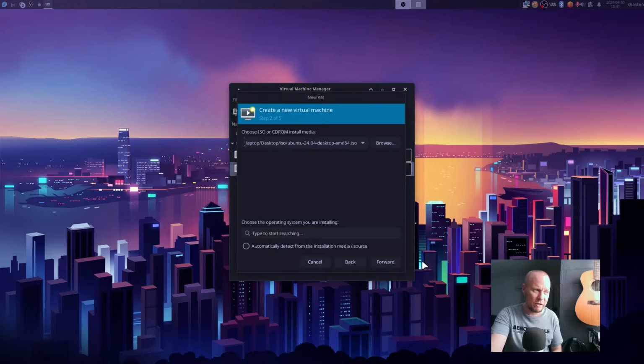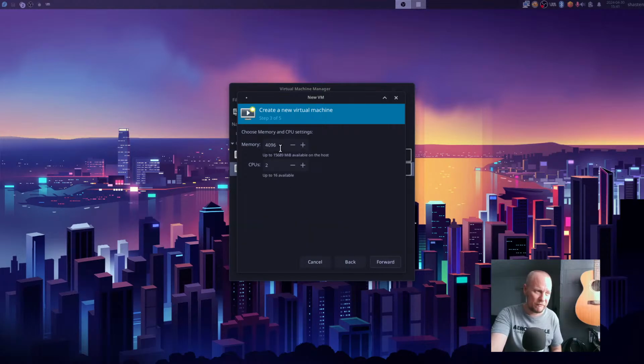Ubuntu 24.04. Now I don't know what to expect. I do know a couple of different things. 8192. I'm going to give it a few cores. That's great. I do want to customize. No, that's okay.